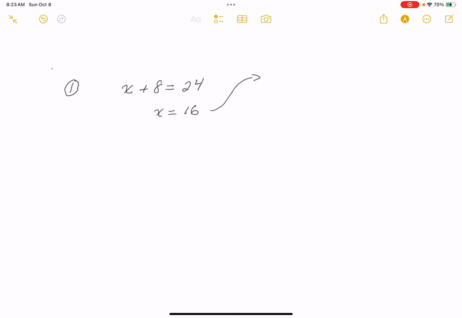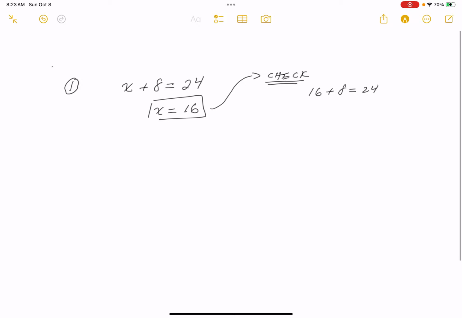Let me check it over here. Again, this is just thinking through it right now. What do you get? 16 plus 8 is 24, and that's correct, by the way. Now, let's talk about the procedure we want you to follow, which is simplify both sides first. Then get the variable, x, on one side and the constant on the other, by adding or subtracting a constant from both sides. So I'm going to subtract 8 from both sides. What do you get on the left side? You get x. On the right side, 24 minus 8 is 16.